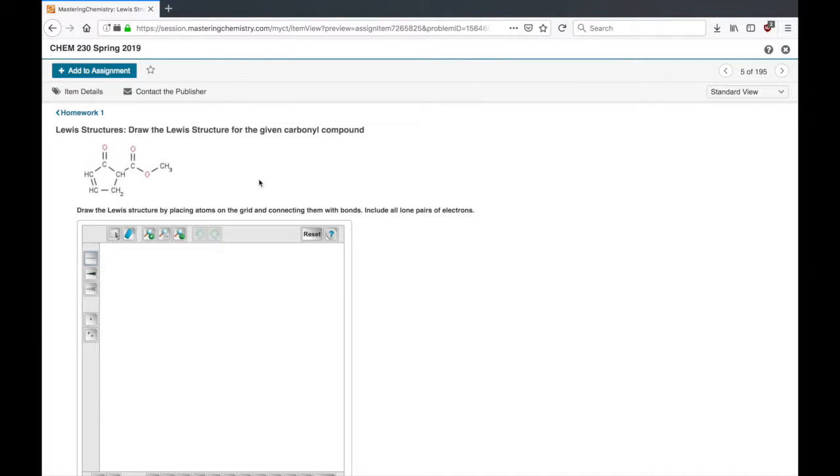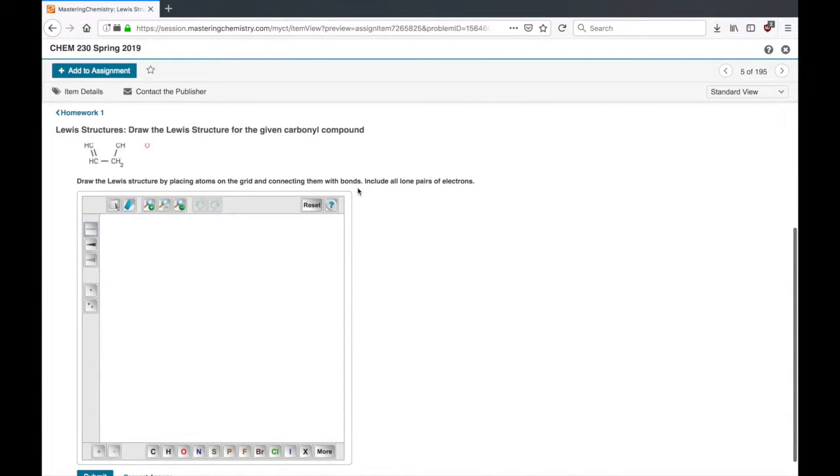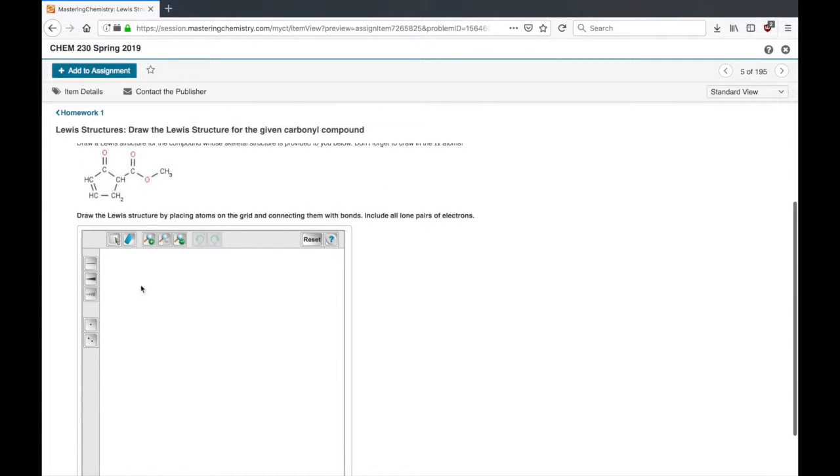Okay, so what we're going to do for this video is basically show how we're going to enter the Lewis structure for this particular compound. So first of all, what we do is we just choose the carbon atom, and then we can just start drawing our bonds. So we're just going to start putting the carbons. We'll do this little ring right here. So just put carbon to carbon, another carbon, another carbon, carbon, and then join these carbons.